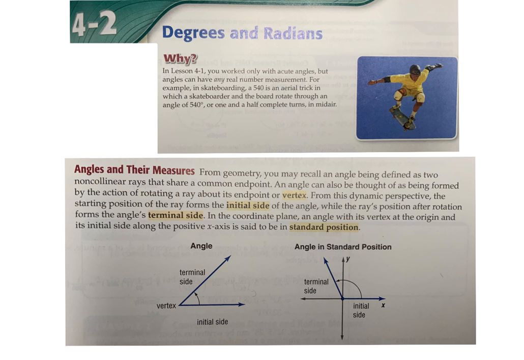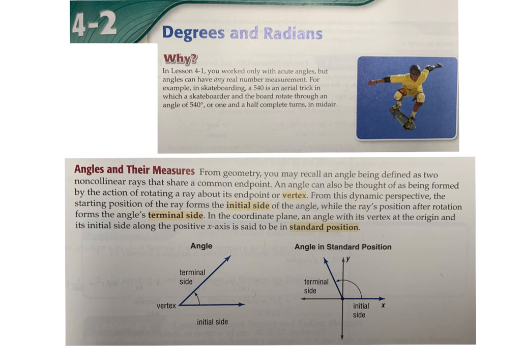And so what they start doing is they start taking those angles and they start putting them on a coordinate plane. And the vertex is at the origin, 0, 0. The initial side is always the x-axis in between the first and fourth quadrant. And then the terminal side is the other ray. And so then you have this angle measure in between the initial side and the terminal side. This is what we're used to. They've just now placed it on a coordinate plane. This right here is called standard position.